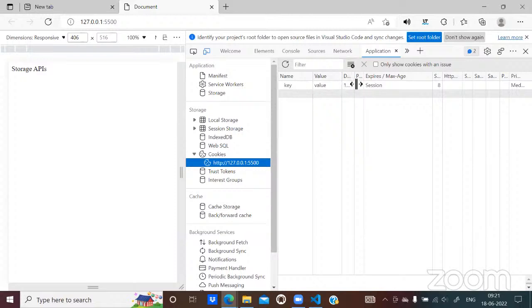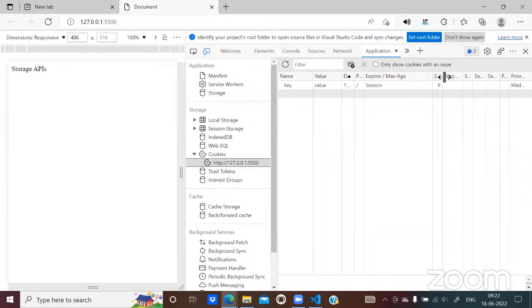There are certain other things as well, like domain and path. By default, the domain will be the same, that is this localhost colon 5500. The path is going to be the current path if we are not specifying it explicitly. Expires and max age, we'll talk about maybe in some time. The size of it is 8, so it is 3 plus 5, that means 8.